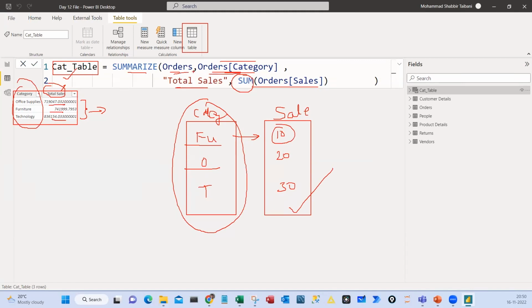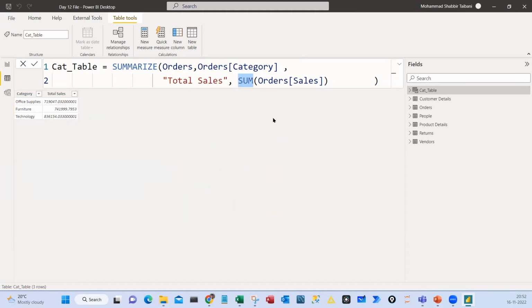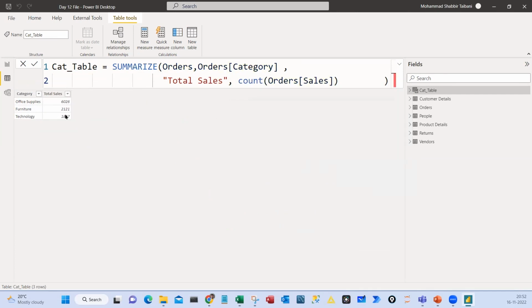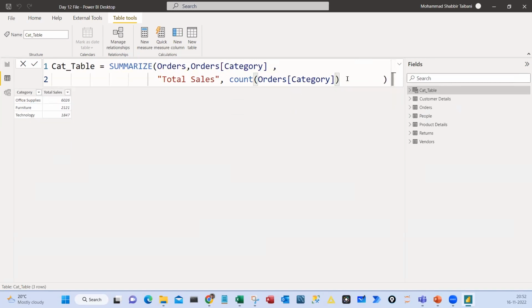Okay, if I want the count of category, I can do a count here. So you have a count formula and now hit enter. Then you will have a count here. So look at this. This is a count. Let's say you want to see the average. You can do count of category. Yes, any column. That's okay. You can do the count of the category column. If you're doing the count of the category column, then you have to be a little careful. Why?